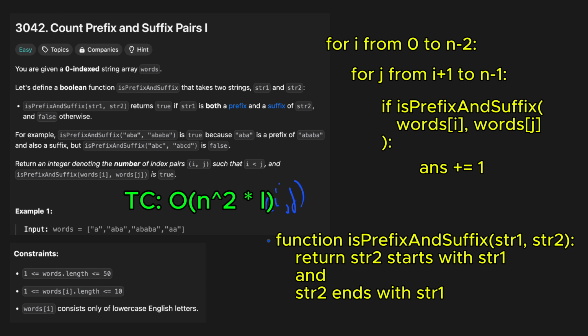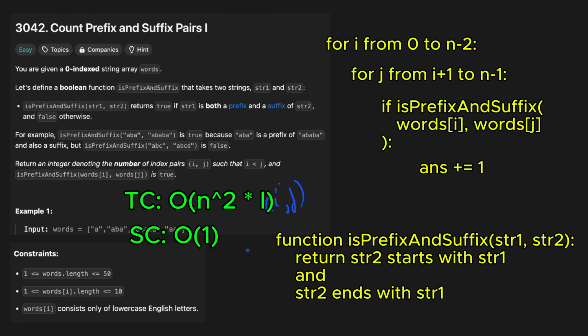Because of nested loops, the time complexity becomes O of n square, and each startsWith and endsWith check takes O of m time, where m is the length of the prefix and suffix, which is proportional to the average length of words in the words array. So because of this, the overall time complexity becomes O of n square L. And the space complexity of this approach will be O of 1, as we are using some variables here and there. And given the constraints of this problem are small, this solution will be accepted as well.